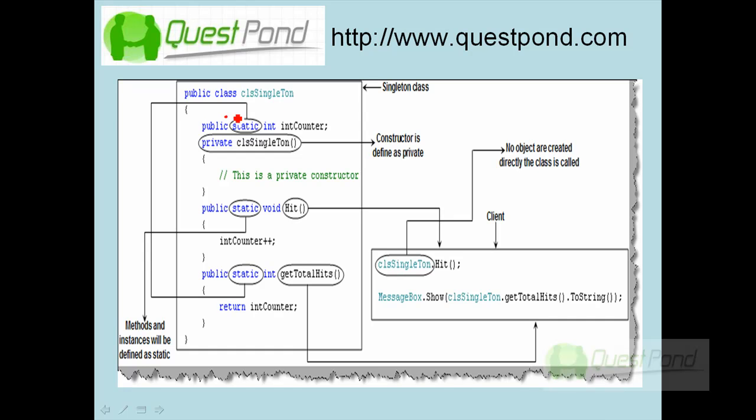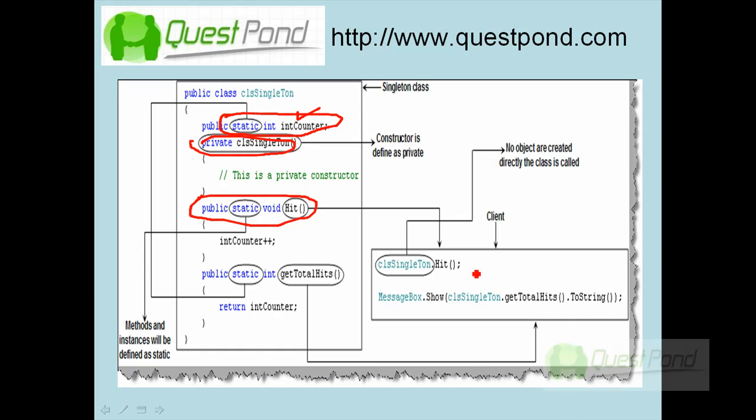You can see that this is a counter class. It just keeps a hit count, saying how many times this class was accessed. Basically, first there's a static variable, int counter. As I said, all the variables should be static because you want to share that object across the clients. Second, your constructor should be private, very important. Third, you also have to have all your methods as static, because static methods can only access static variables.